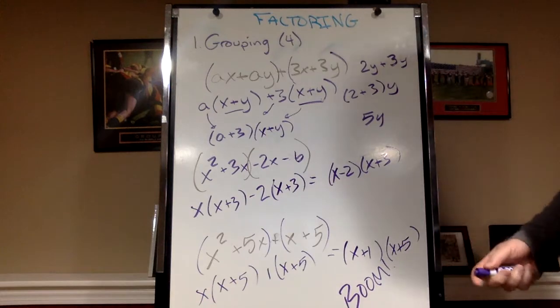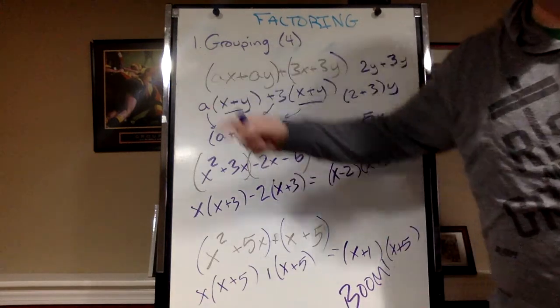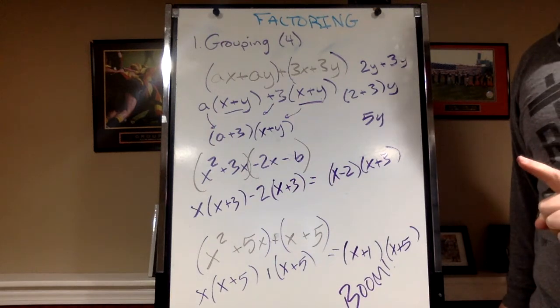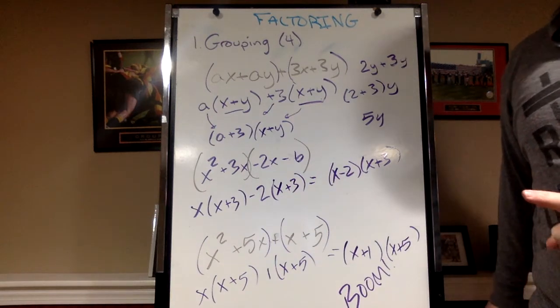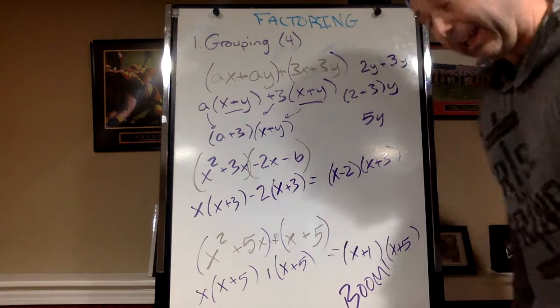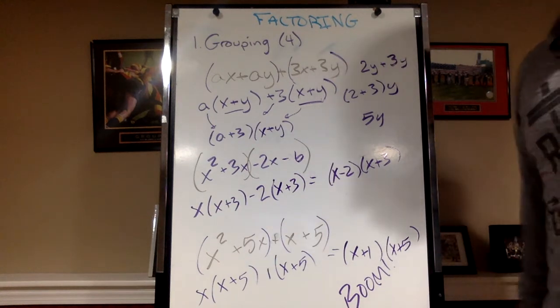Stay tuned for the next video where we do go to step 2, but what could it be? It's the worst kind for many kids out there, factoring trinomials. But if you know how to factor by GCF and you know how to group, this won't be so crazy.